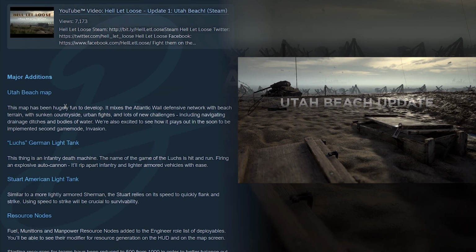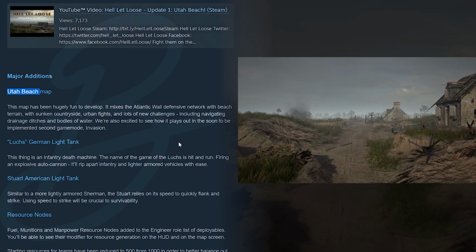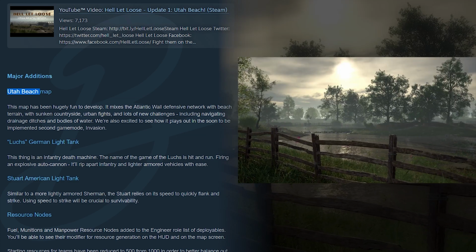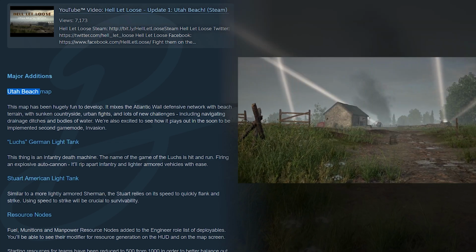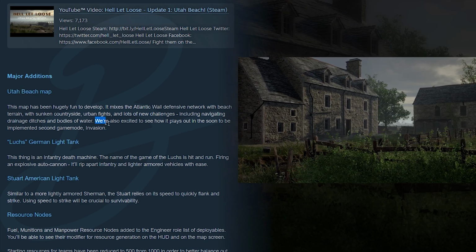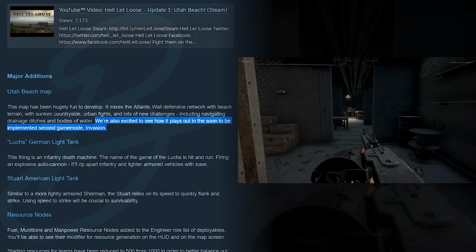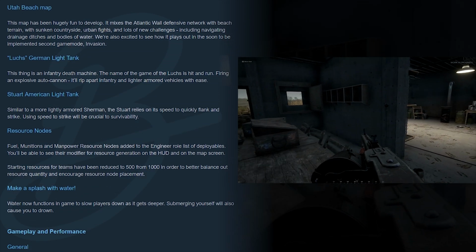Major additions, we've got Utah Beach coming in. This map has been hugely fun to develop. It mixes the Atlantic Wall defensive network with beach terrain, with sunken countryside, urban fights, and lots of new challenges, including navigating drainage ditches and bodies of water. We're also excited to see how it plays out in the soon to be implemented second game mode, Invasion. I can only assume that's like an attacker versus defender scenario, similar to territories in RO2 and all that stuff.